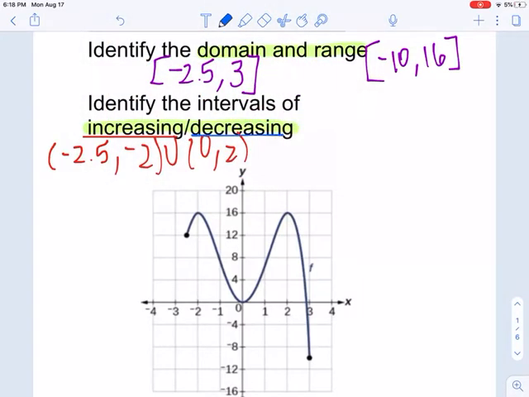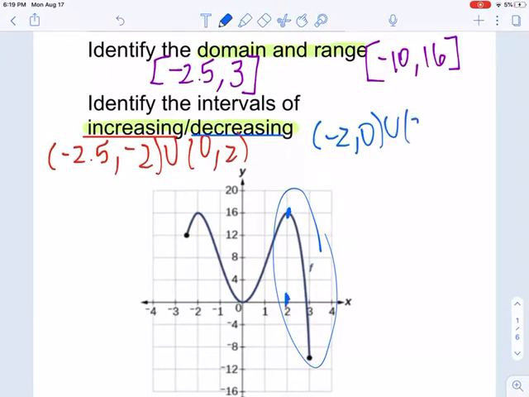So then in blue, I'm going to go ahead and identify decreasing intervals. Our first decreasing interval looks like it's right here. It starts at -2 and stretches to 0. Remember, we're looking at the x values here. And then our second decreasing interval is here. It looks like it starts at an x value of 2 and ends down here at an x value of 3. So there's our decreasing interval.